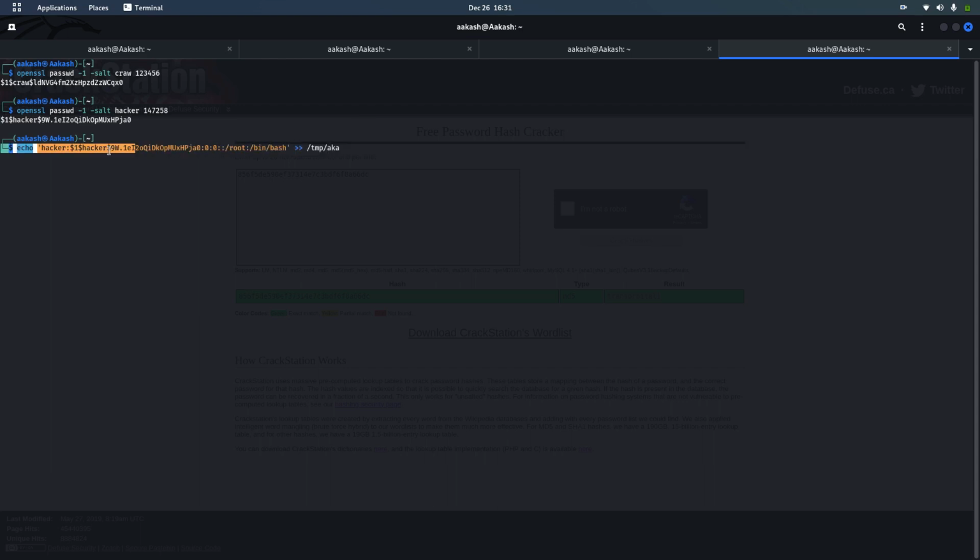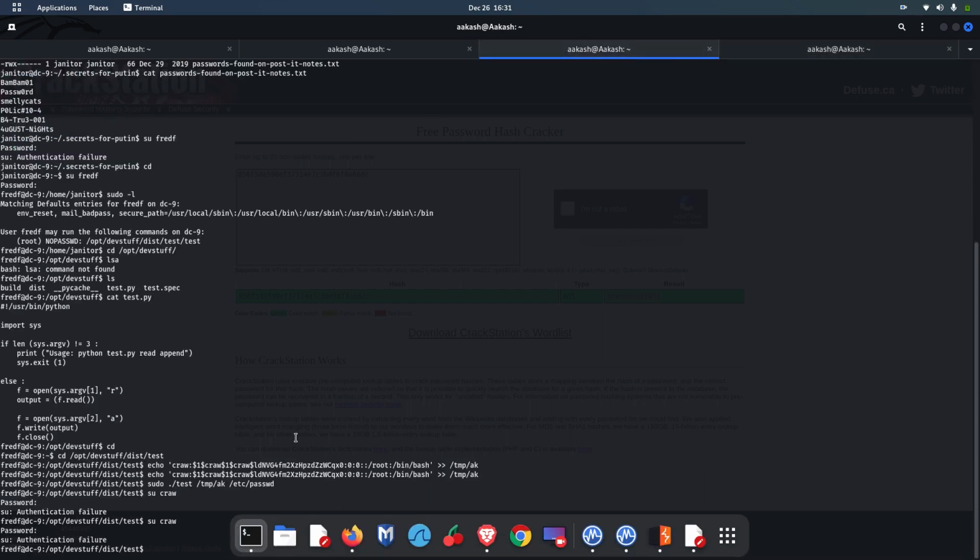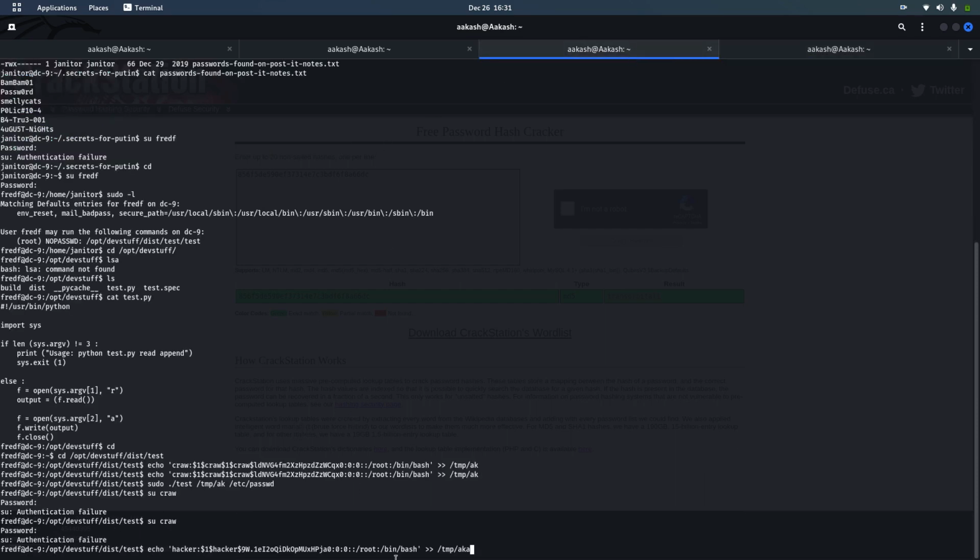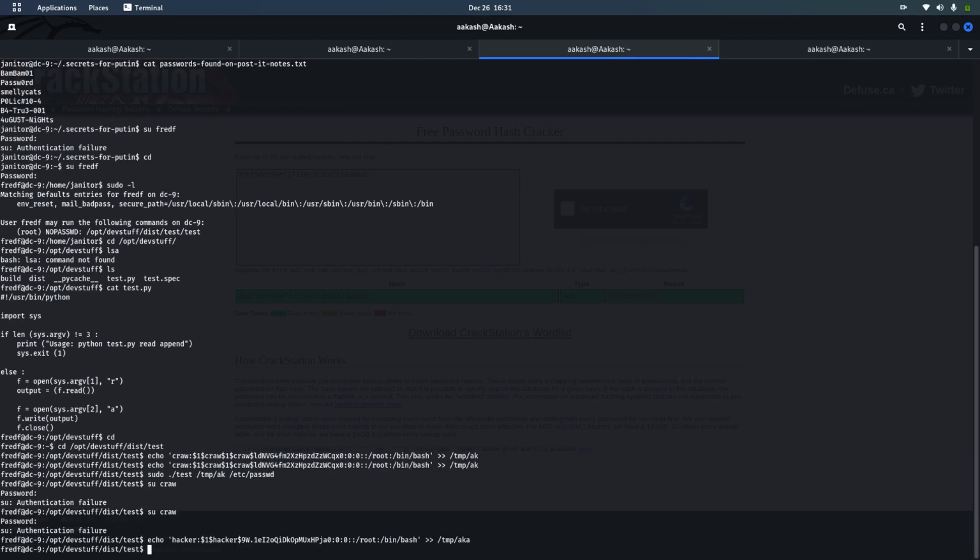Let's copy this command and run it here. This time we created the file, aka.